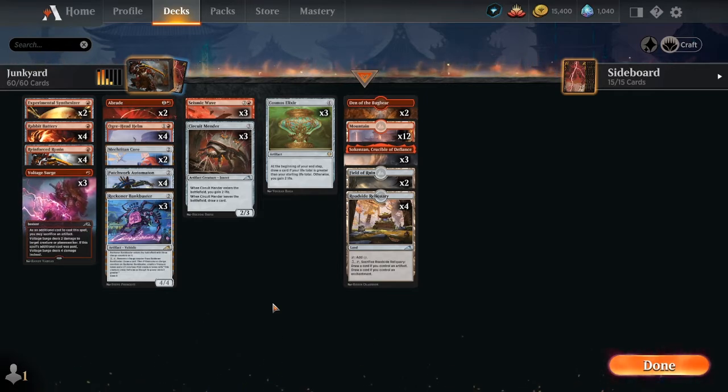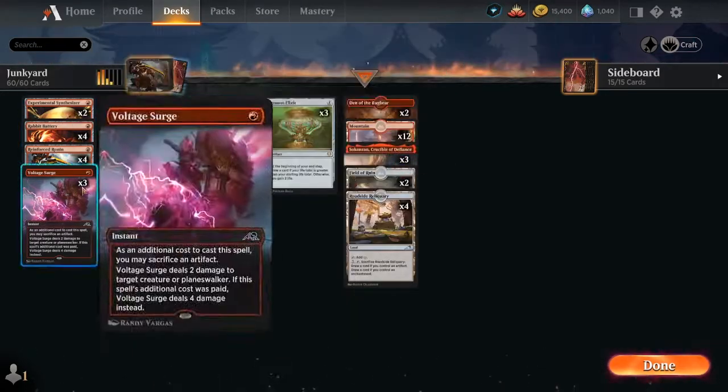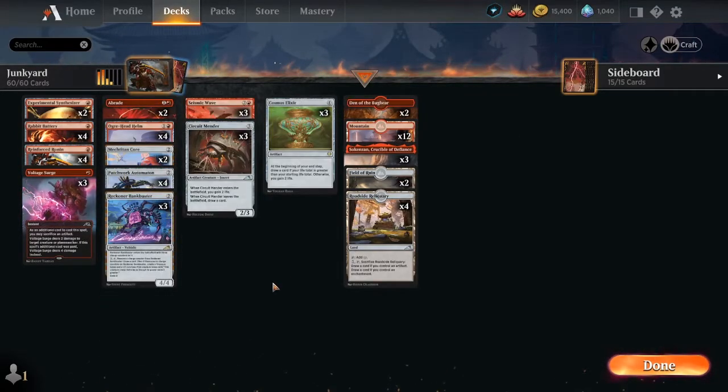So I think the big thing that we have to have down, you got to remember this. You got to have this and this in some combination, or one of these one drops in your opening hand along with this. But this and this together is just an absolute beast combo, or a beast synergy, I should say. And it definitely is going to help when you are up against fast decks like we had in our best of three.